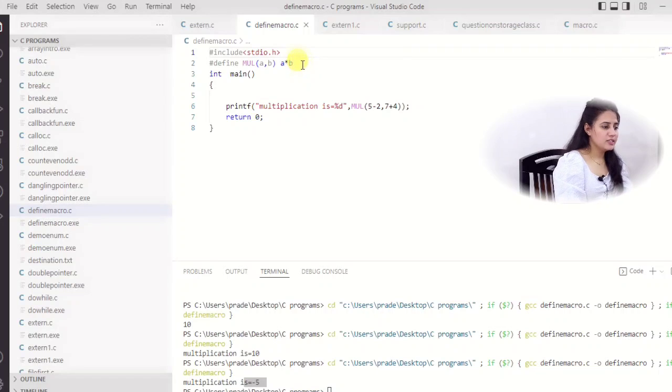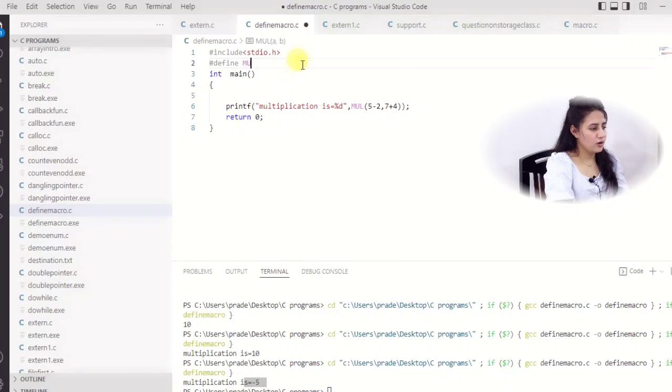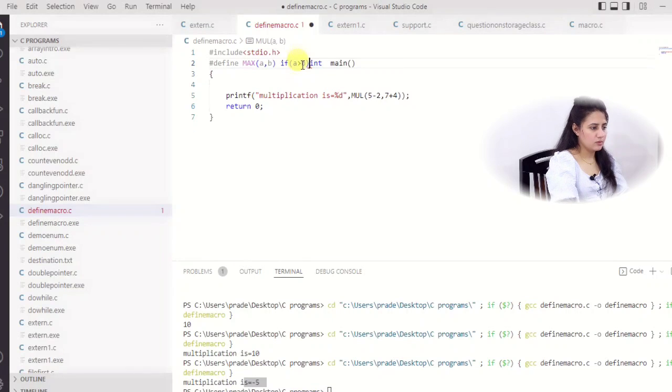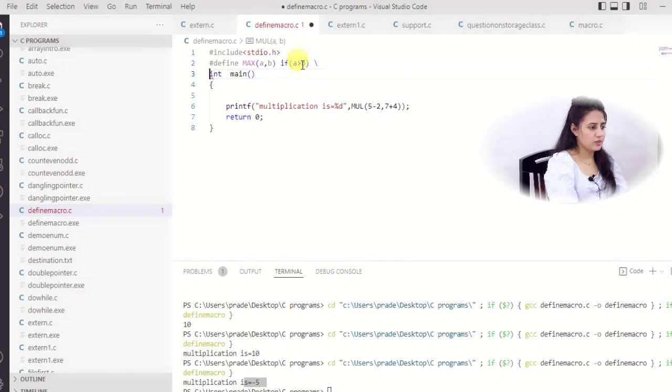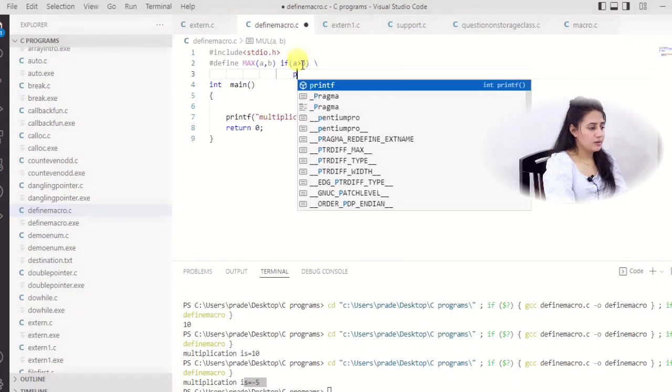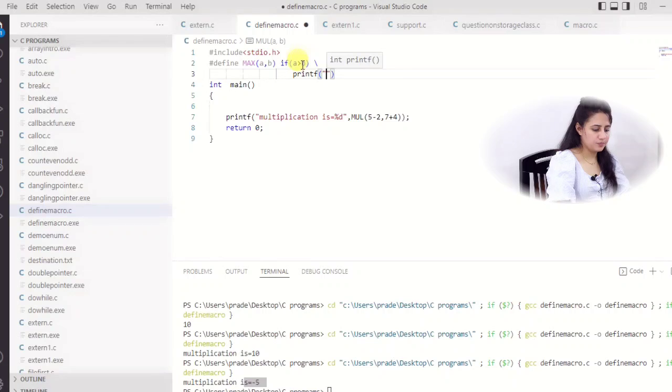Now another example we can take, like we want to calculate max, with a comma b. Here I am writing if a greater than b, after this line we write this thing, fine, and after that I am printing printf a is maximum, semicolon.